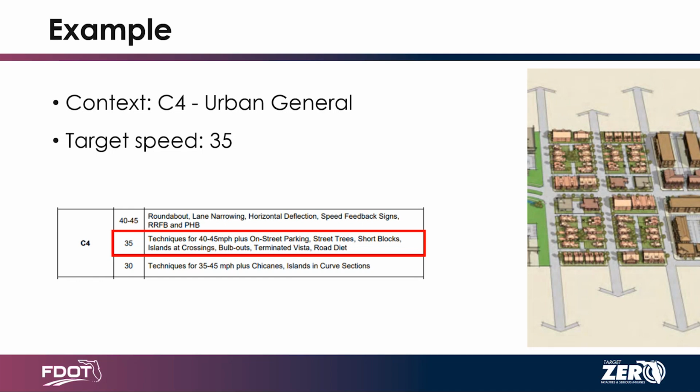It's a targeted, deliberate, iterative approach where as you go lower, there's more tools that you can bring into play to get lower and lower speeds. My opinion is if you're trying to do a really big jump in speed, you're looking at 10 miles an hour plus, to make sure you have enough features in the project that the roadway feels different when you're going through it. It's not the same roadway with a few unique differences. It's something that when drivers go through, they're like, wow, they really did something here.